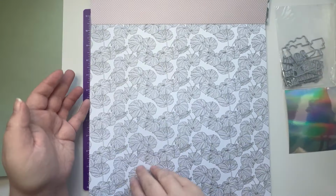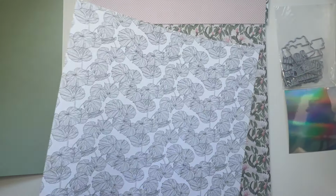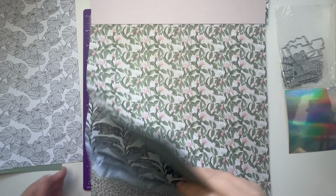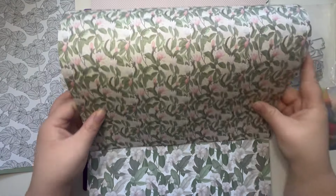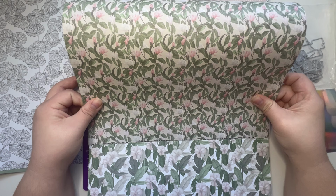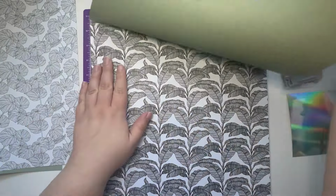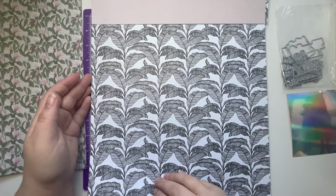I think I might go for this one, if I'm honest. I think I'm gonna go for that one. Then I do want a decorative piece, so I am torn. I'm not sure which one of those two to go for. I think I'll go for this one, if I'm honest. So I'm also going to go for that one.